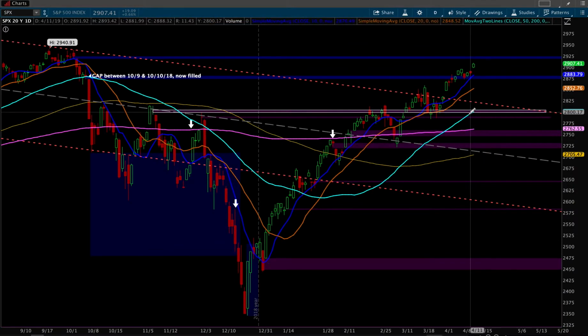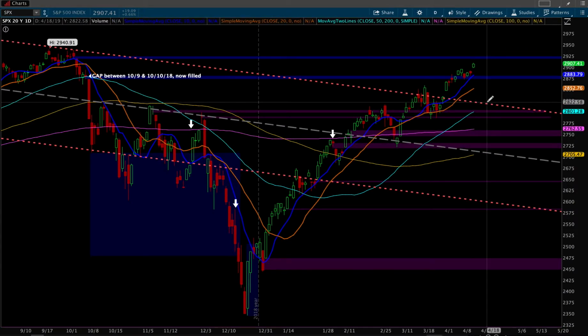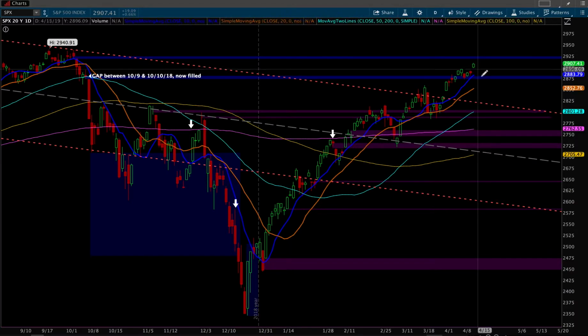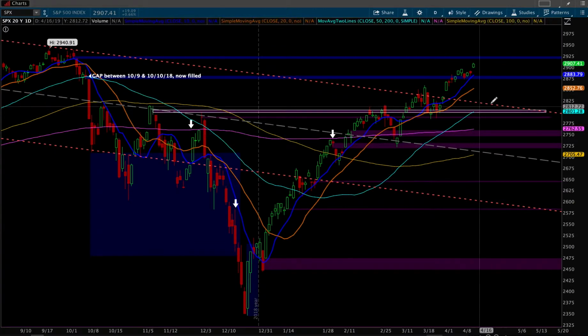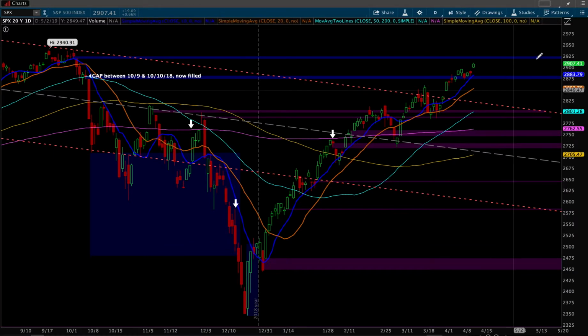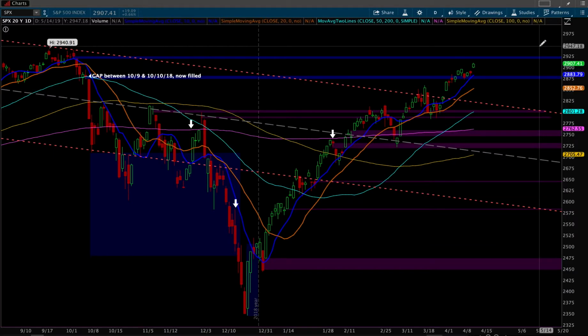And the 50-day simple moving average, you can see, is rising pretty quick. And in a few sessions, it would be right here at the top of this channel. So that would make for a nice, clean back test of the channel, test of the 50-day, gather strength, and have one more rally before we get into sort of like the summer doldrums that we often see, late spring, early summer doldrums that we see as we get through.